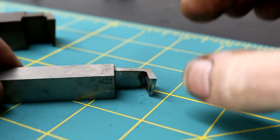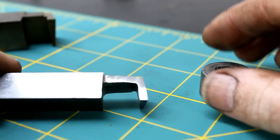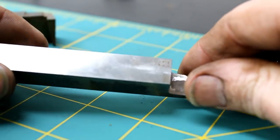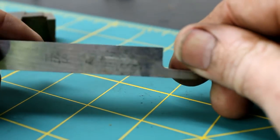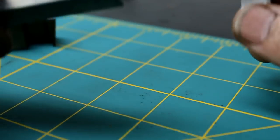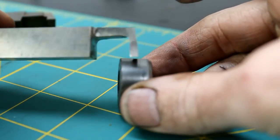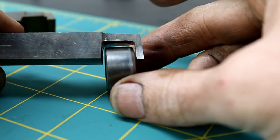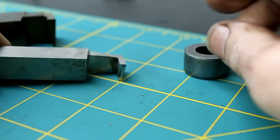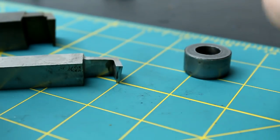Alright, here's the cutter we're going to use, and I think this is a pretty good tool to have in your toolbox. Now I just ground this out of a piece of half inch cheap tool steel, the soft stuff, that way it was quick to grind, but that way we can come in from the front, reach back in there and part off our bushing without much trouble. Now this has come in handy for me several times.